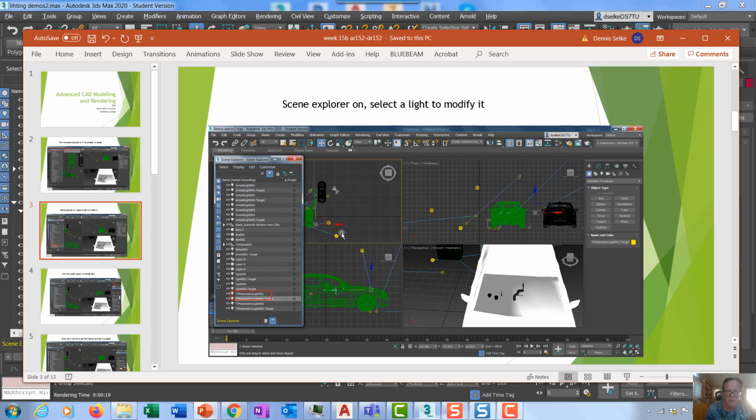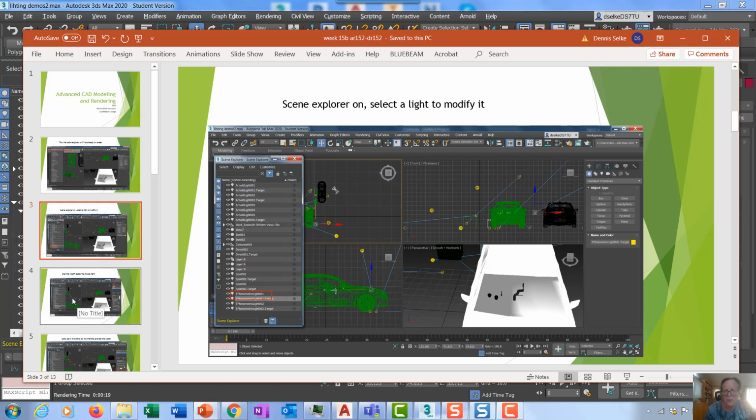It gives you the UCS icon and allows you to adjust these items. The light itself is called light, and the target is called the light name and then target. We can modify the light's location, the light's intensity, the target's location, and a few other things.